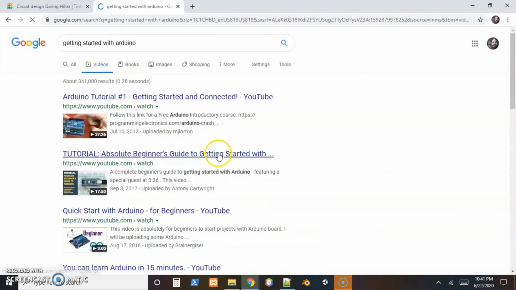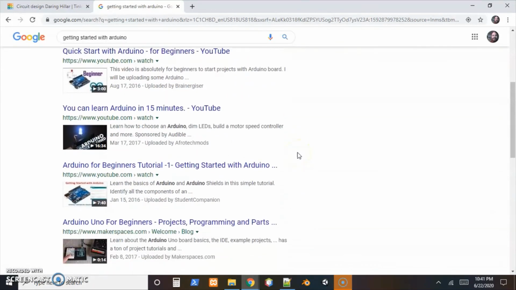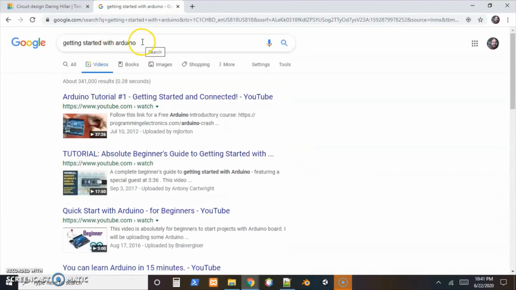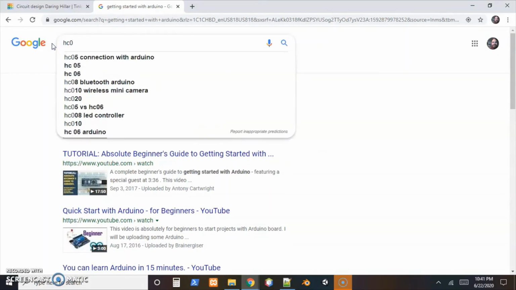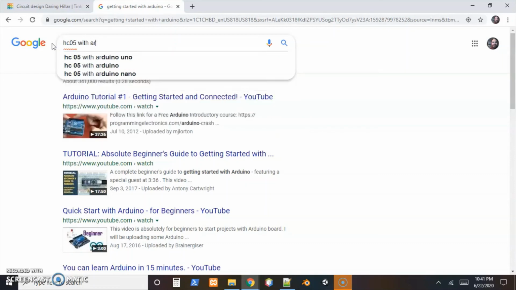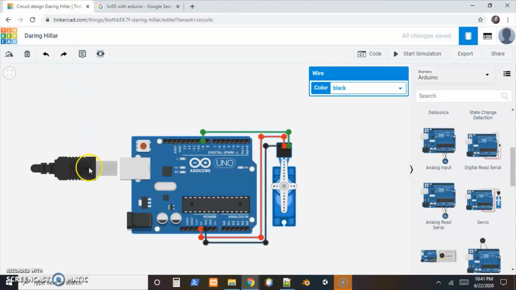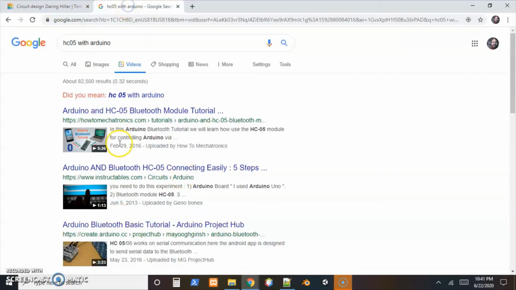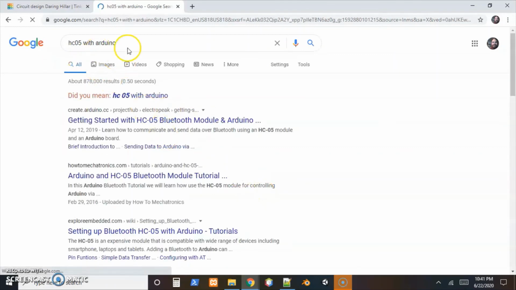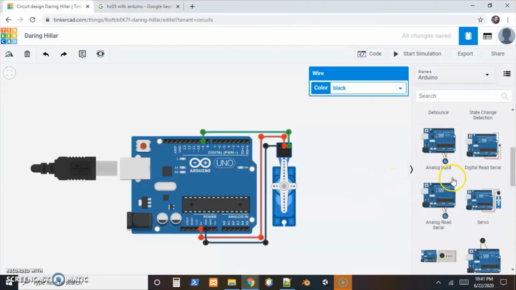Obviously, tons and tons of videos. Lots of getting started videos, little things like that, up to all sorts of levels. You'll want to look around. HC05, that was on my mind. HC05. This one was on my mind. That's a Bluetooth module. So then you don't need that USB cable going back to your computer. You can just do it all with Bluetooth. But all sorts of reference material, you just want to go in there and search around for it, get started. And then these might make a good starting point if you're working through this.